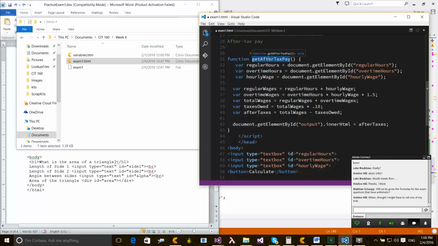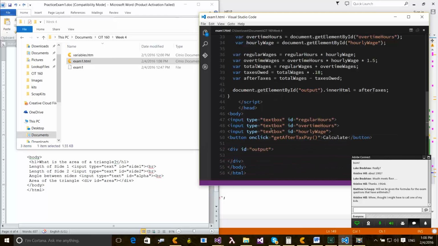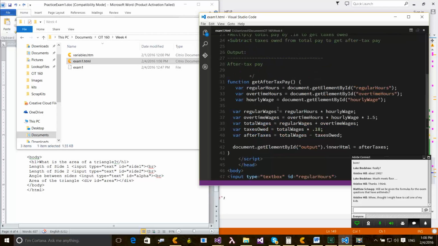So, sorry to go through that one really fast, but all we did is we made this an actual function by writing function, giving it a name. This right here, you might be wondering why it's there, is because if you start passing in values, which are called parameters, then that will not be empty. But for now, since we're not passing anything in, we're doing all the logic inside, then we just have the curly braces to tell this is the definition of my function. This is what my function does inside.